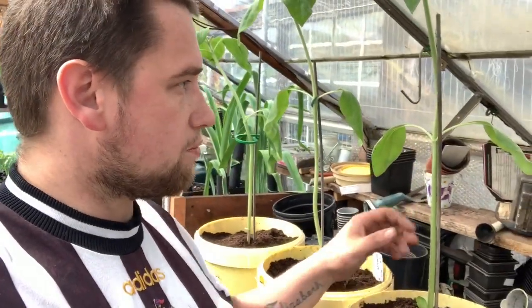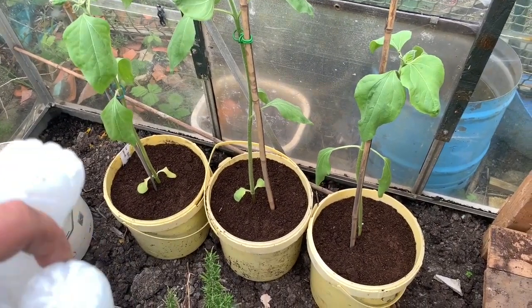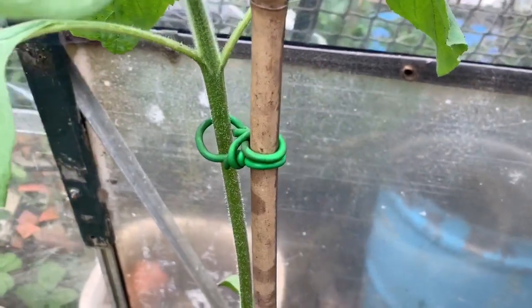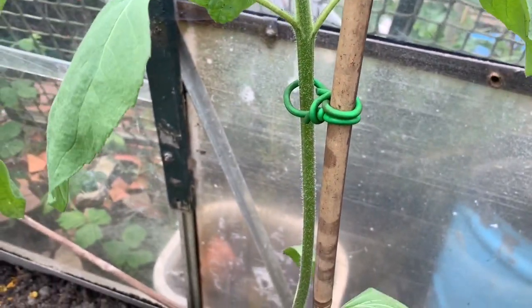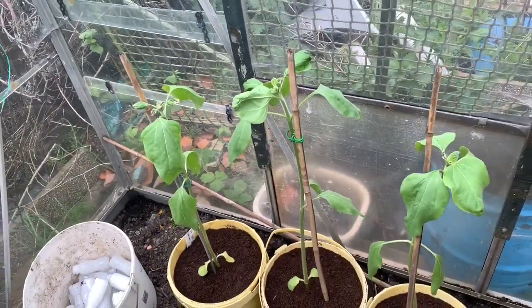So I'm going to support these now. I'm going to change these sticks over, because I'm going to put them on the ground. I'm going to go down to the bottom greenhouse, and they're going to stay in there for the time being. That's the sunflowers in here, in the buckets, sorted, ready to go. And as you can see, little plant ties are very handy. I can adjust that, and when it gets bigger, of course, I can make it a lot bigger. And also, there's freedom for the plant to move around. So, very, very handy. Now, one last thing before I go and carry on doing something else.